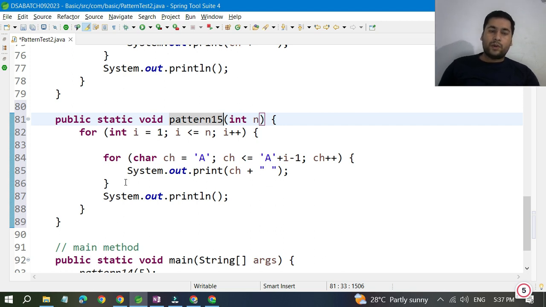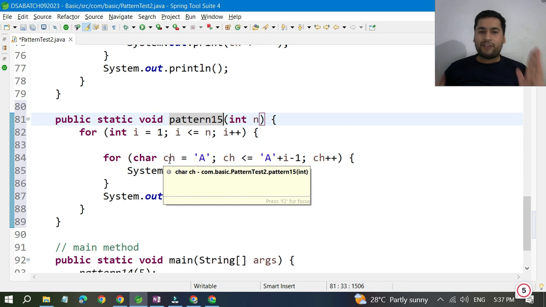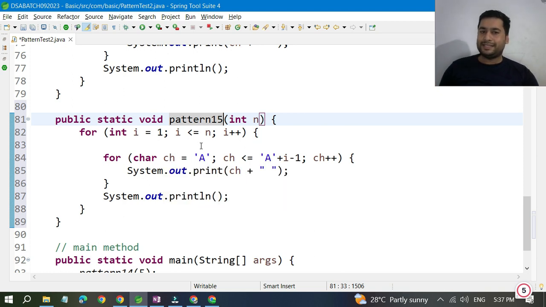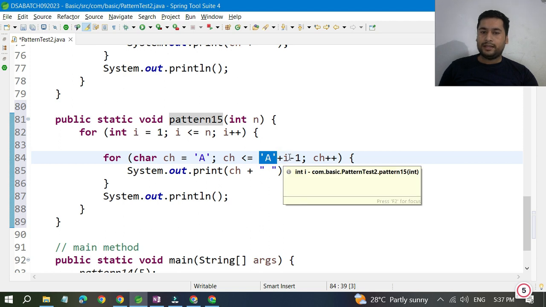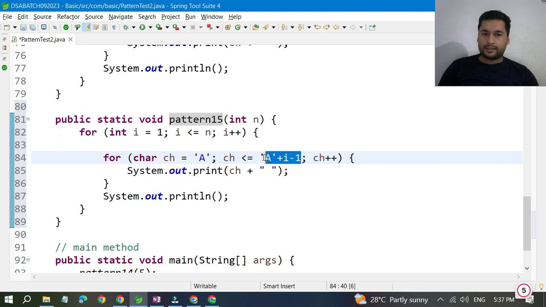So what we can do is, the first time we have to print 5 characters, a b c d e. We can start with a, and every time it will go like, what is the a we have? So a plus i. But here the condition is, we have to write n minus i plus 1, and every time ch will increment.